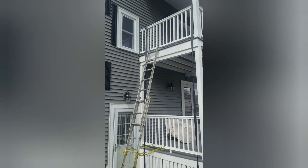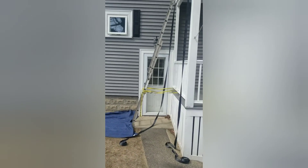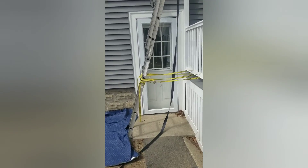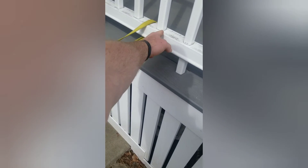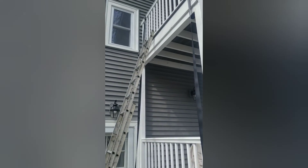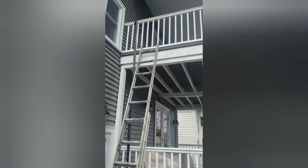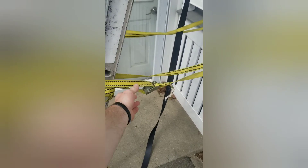We have a ladder going up the side of the house. Make sure the ladder is at 90 degrees to the side of the house. It'll take a lot of the weight. We're running straps to keep the ladder from moving side to side — you don't want it to be picked up and moved when weight gets on it. We're going to tie it off up top around the ledges, which is what really holds it in place. This is a light ladder we bring with us — if the piece of furniture gets hooked on it, it can literally pick the ladder off the ground and potentially fall into a window or damage the siding.